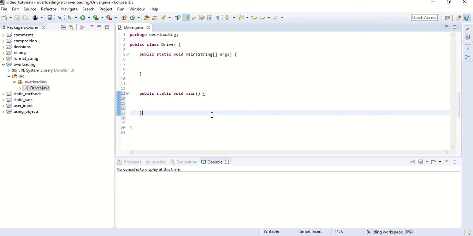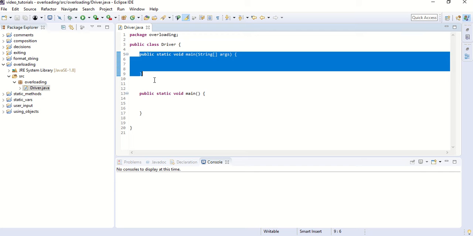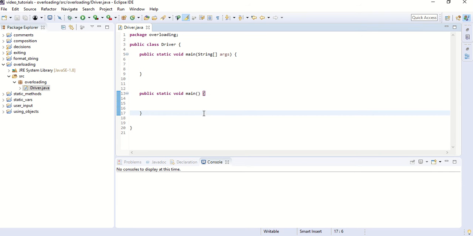Once I change the arguments, I actually already have two overloaded methods. This is one and this is another one. You see the name of the method is the same, but the number of parameters is different. So let me change the name.